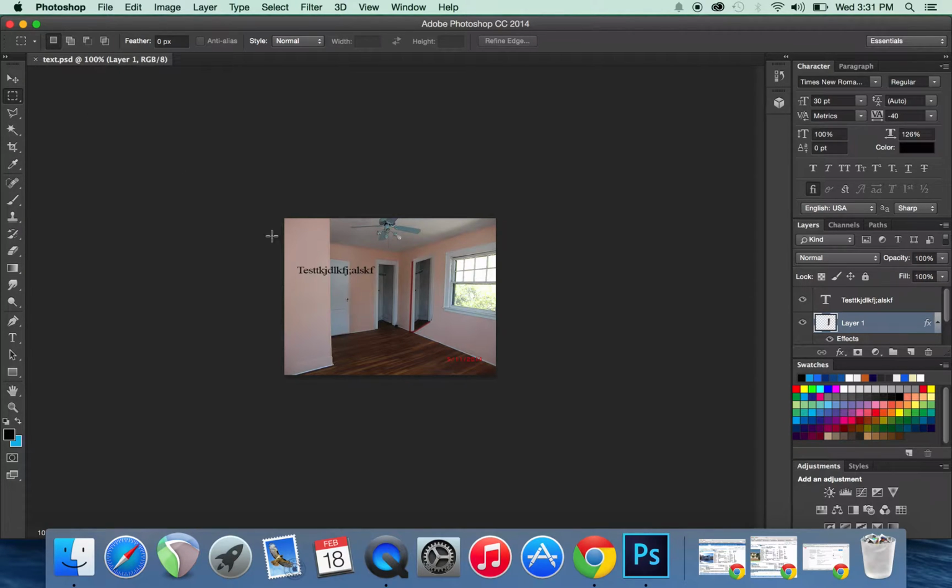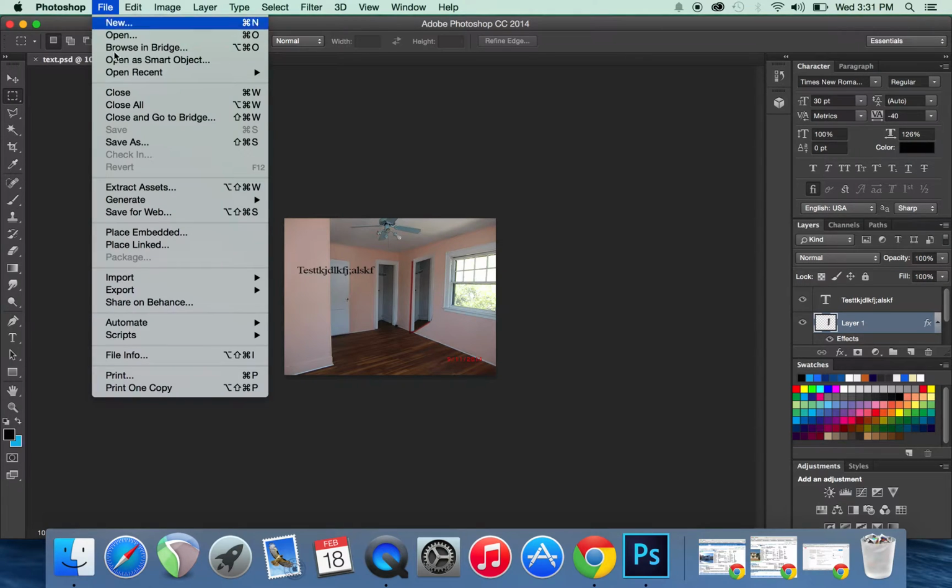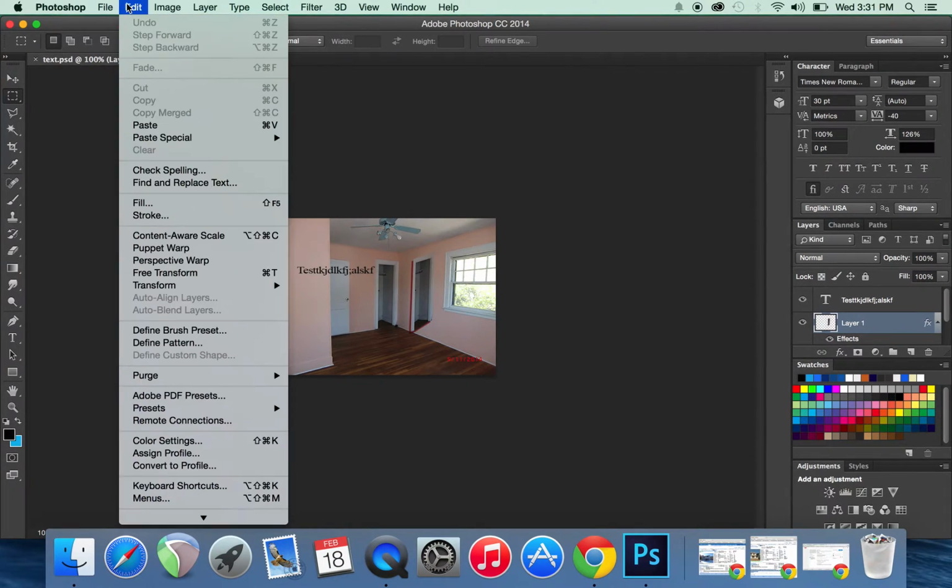So we've saved it. Now what happens? Hey, I didn't save it as a Photoshop file, a PSD file. I've got to edit this thing again. What do I do? How do I get all my layers back? You could just go and hit back. This undo and forward will take care of usually any problems that you have. You could always step back or step forward with any problems that you may have.